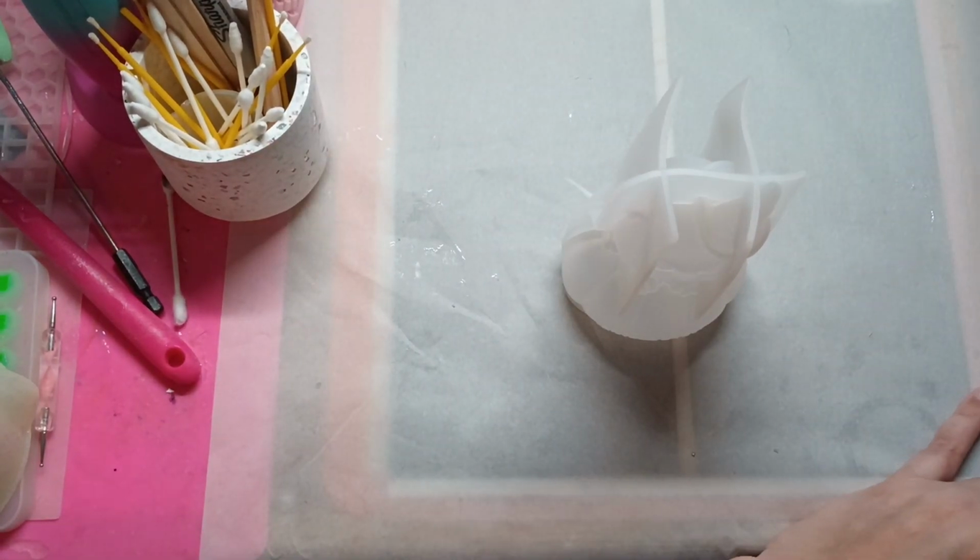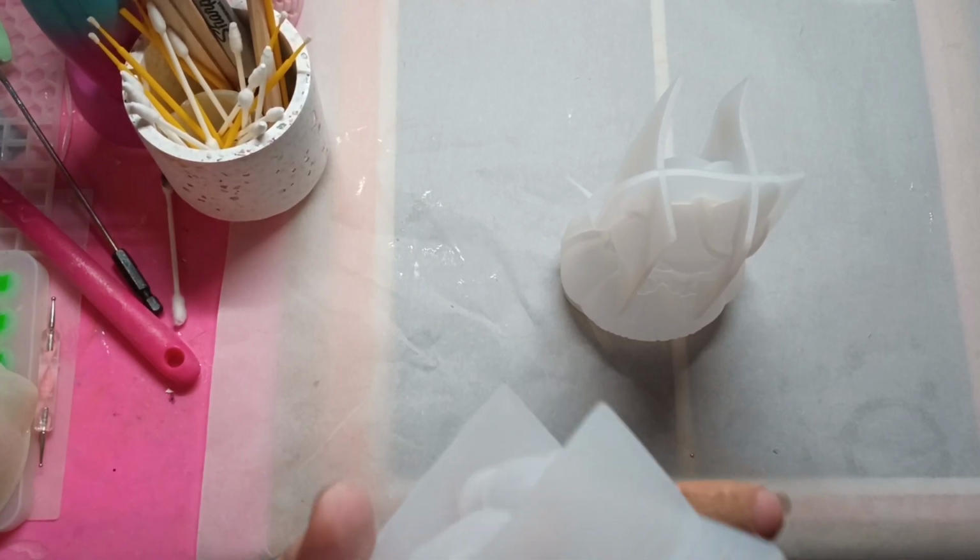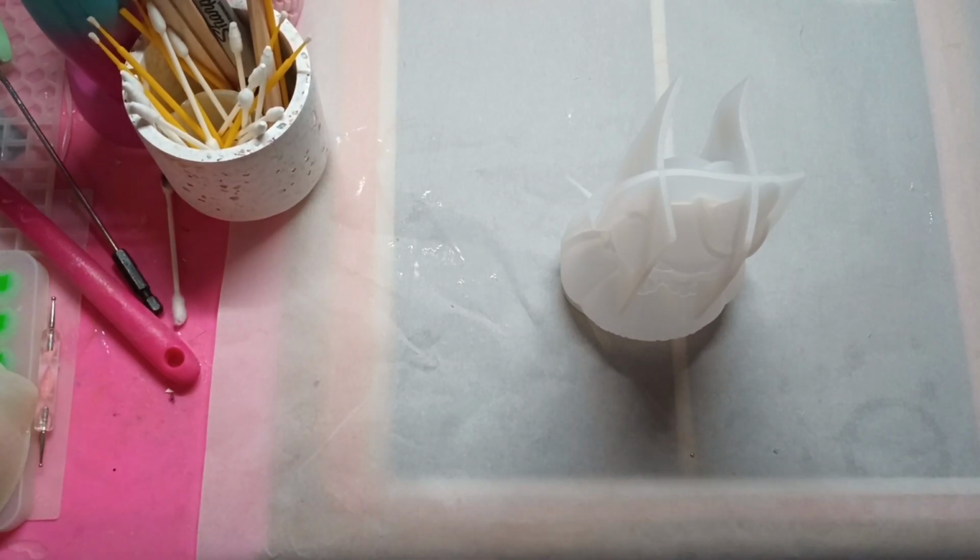Okay, so we're going to do a kitty cat today. I'm going to keep the ghosty in the box, so he doesn't get mushed. I have so many molds. Mushing is a distinct possibility. So there's that. He goes in my to be done pile.